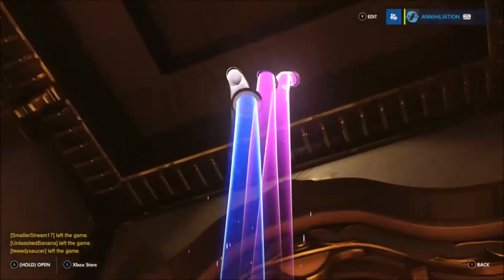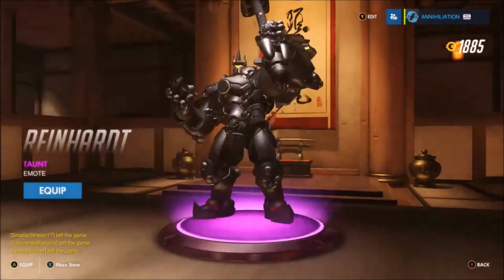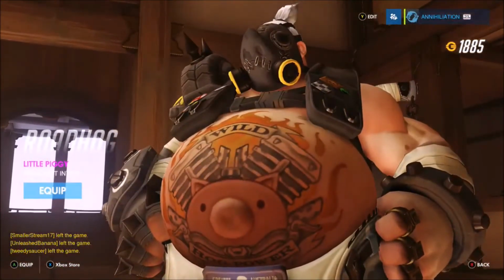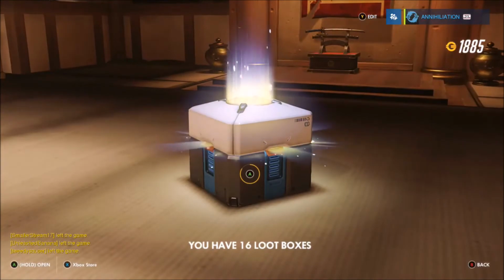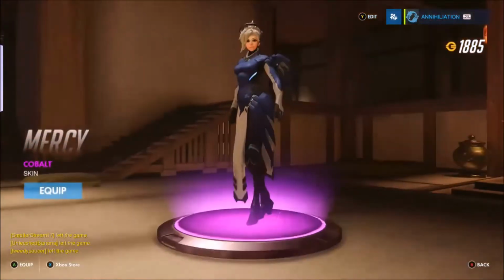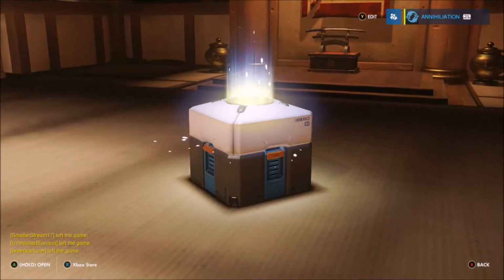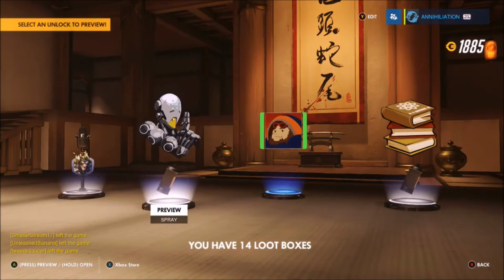17 left. Two legendaries here, a Reinhardt emote and a Roadhog highlight entry. Not bad. Huh, well, might as well, right? Oh, here's a yellow and a legendary. Ooh, a Widowmaker skin and a Mercy skin. That's nice, I'll take that. Wish it was a Hanzo skin instead of a Widowmaker skin, but I need to get better with Widowmaker anyways.